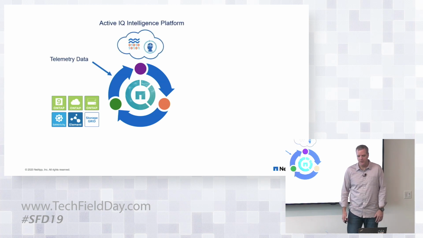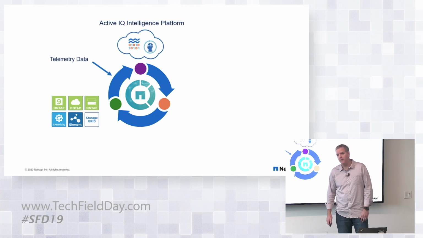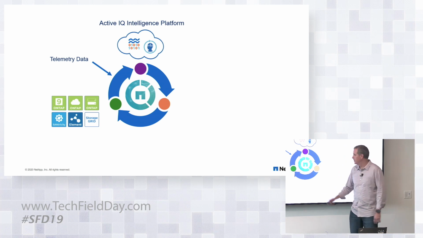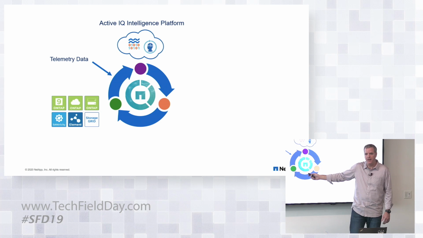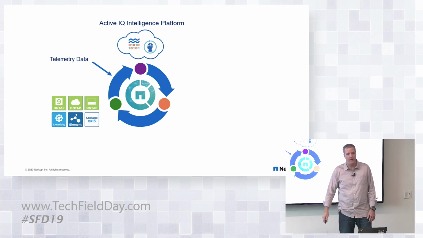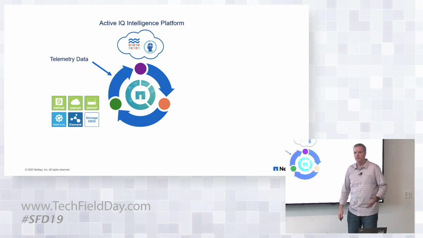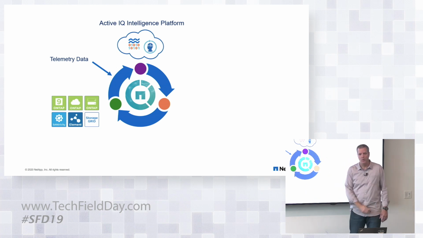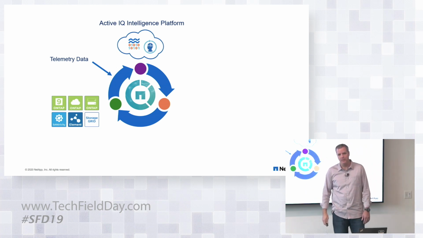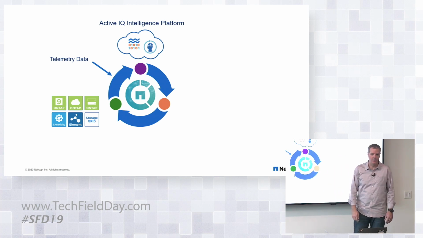So these systems are all sending telemetry data back to the ActiveIQ intelligence platform. So this is where the magic happens, right? This is where we have 300,000 systems sending in data every day, sending in telemetry data about the configuration, about the alerts, about the processes that are happening to it, back into our big data lake here, where we're processing trillions of data points a month to do the data science, to do the magic, right?